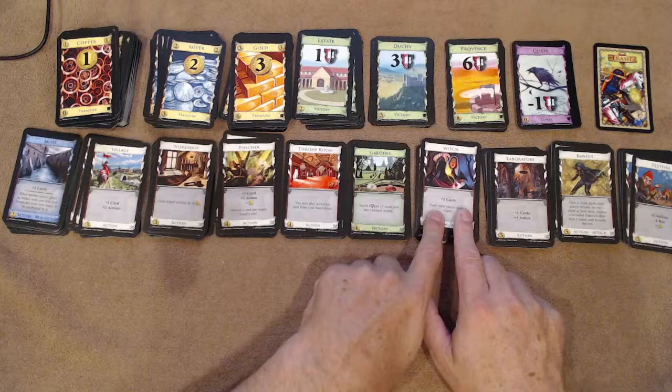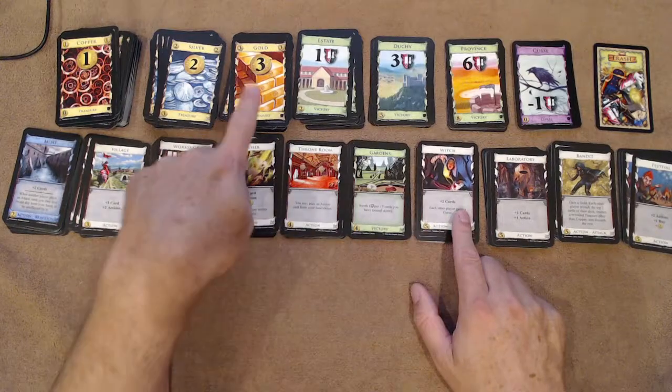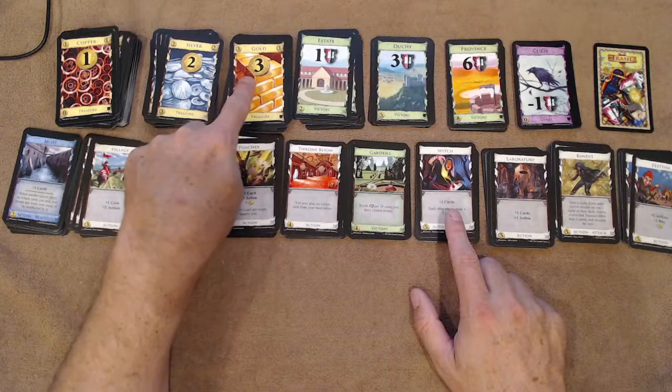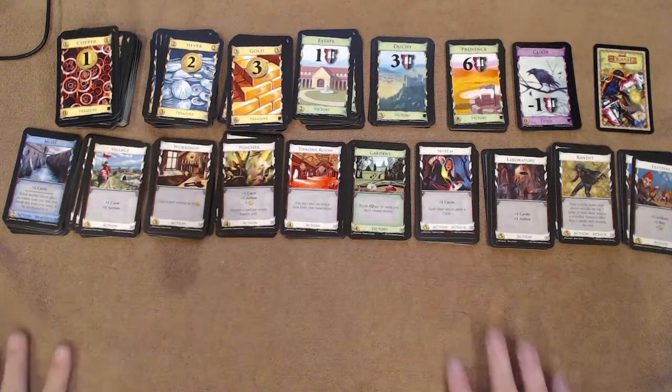Might have been better to buy the witch at first and then the gold. But we had 6, so it's hard to give up. It's hard to give up that gold.